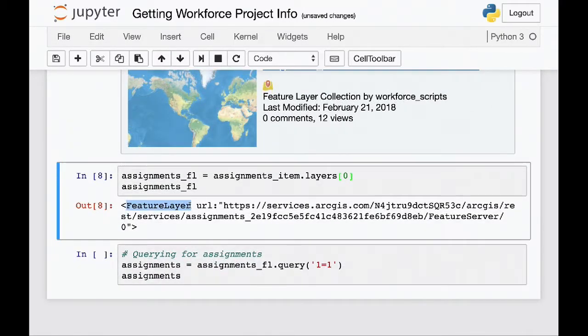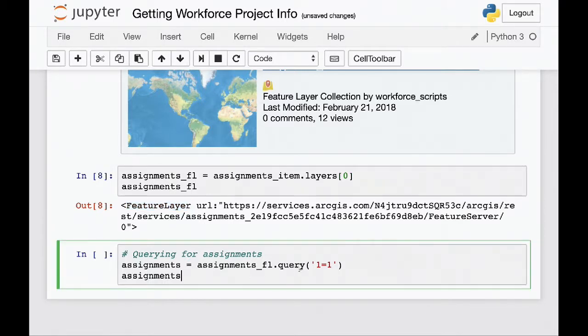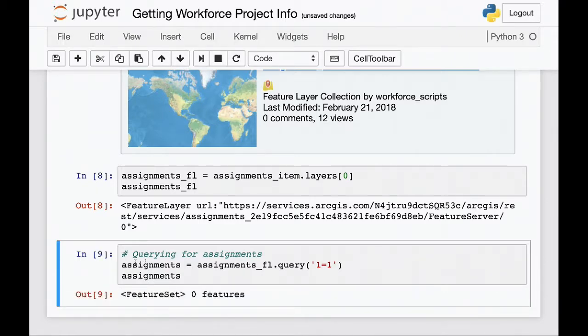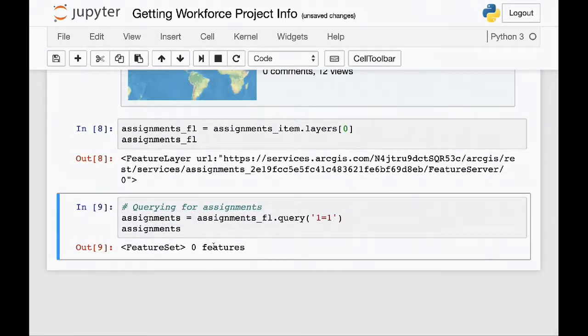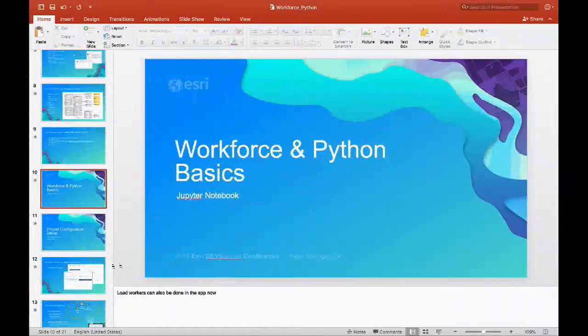So once you have a feature layer object in Python, or in the Python API, you can call different methods on that, such as query, apply edits, other things. So just in this example, I'm just querying my assignments, and I should not see any since I don't have any added in my project yet. So here, it just returns I have 0 features. If I did have features, I would get a nice dictionary here that showed all the different attributes of each of my assignments. So if we jump back.